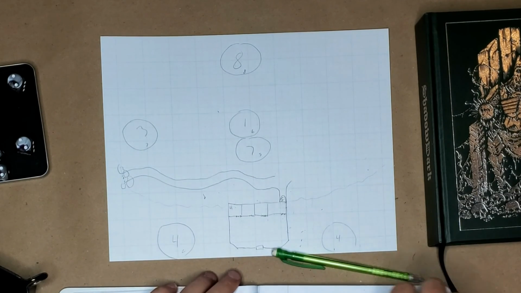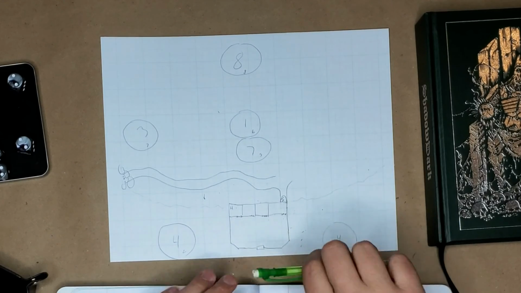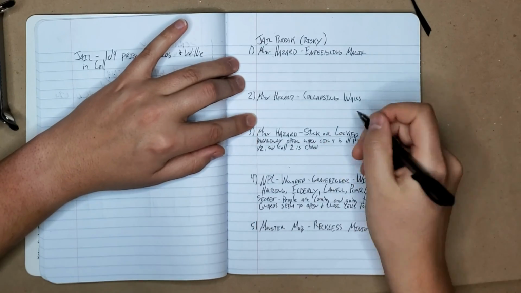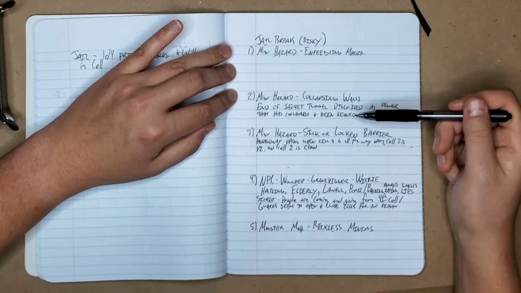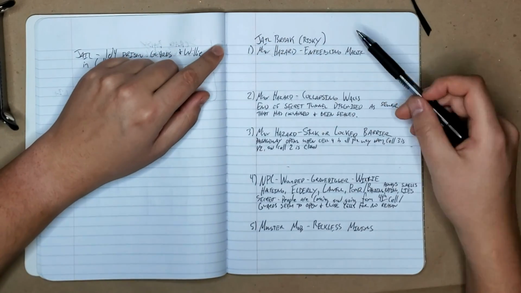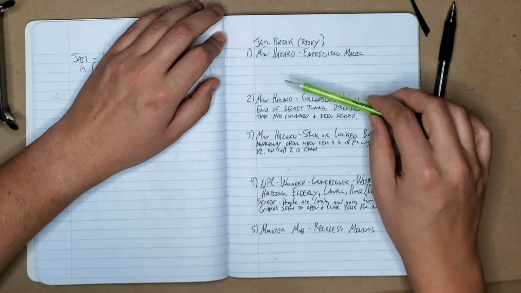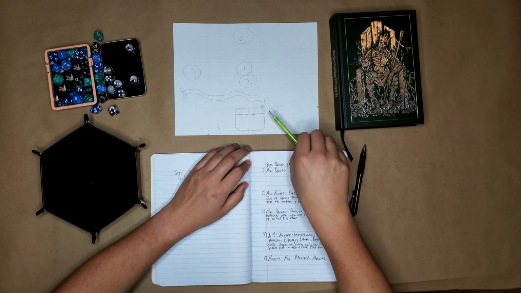So essentially we're moving this over here, which mechanically I think is not a big deal. So minor hazard, collapsing walls: end of secret tunnel disguised as sewer that has collapsed and been sealed. So that's just sort of a fun little detour there, and that takes care of this here. So essentially that's going to be a dead end. Next up, we have a minor hazard, which is enfeebling magic. And we know that's going to be somewhere in this area.